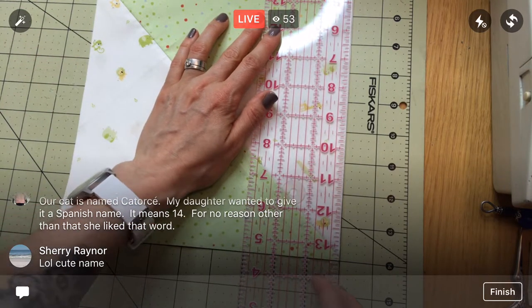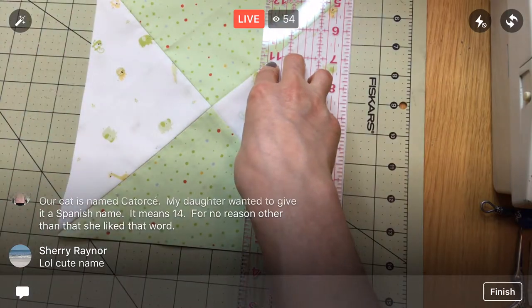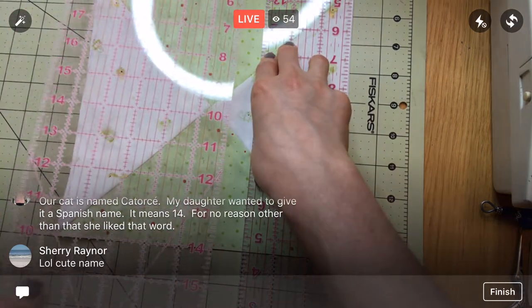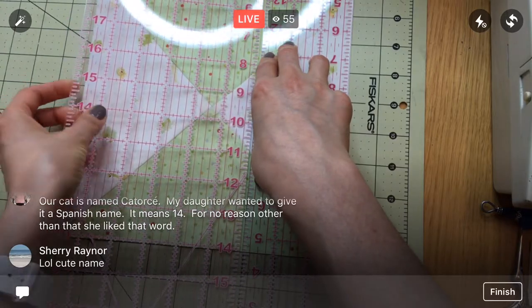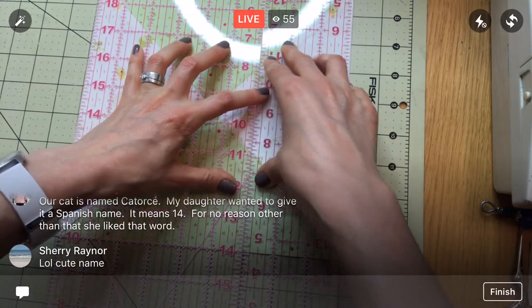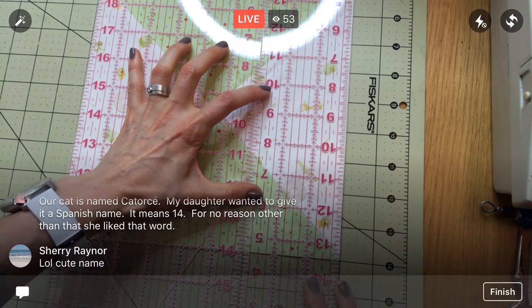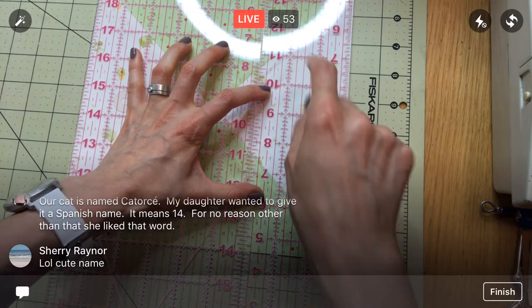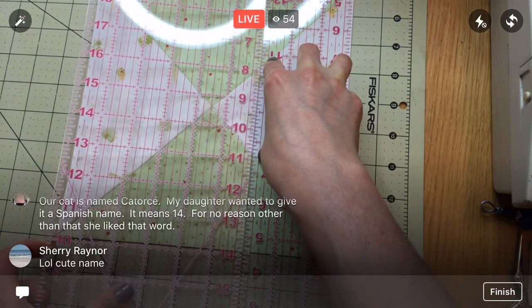I'm tempted to just use the lines as a guide, but I don't know. Mom always said those weren't always accurate. I do like using them though. Let's just use this ruler on this side and then we'll use it on the other side and that will be our good 3 inches. So I'm lining up my 3-inch ruler with the edge, putting the second ruler, lining that up.